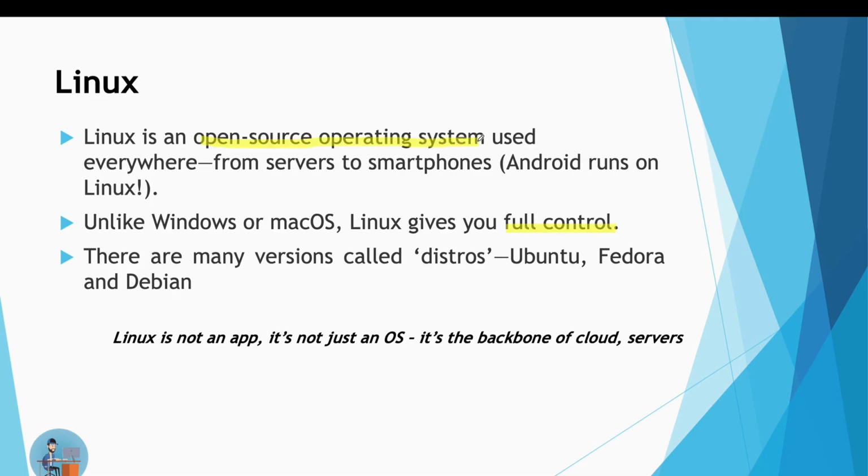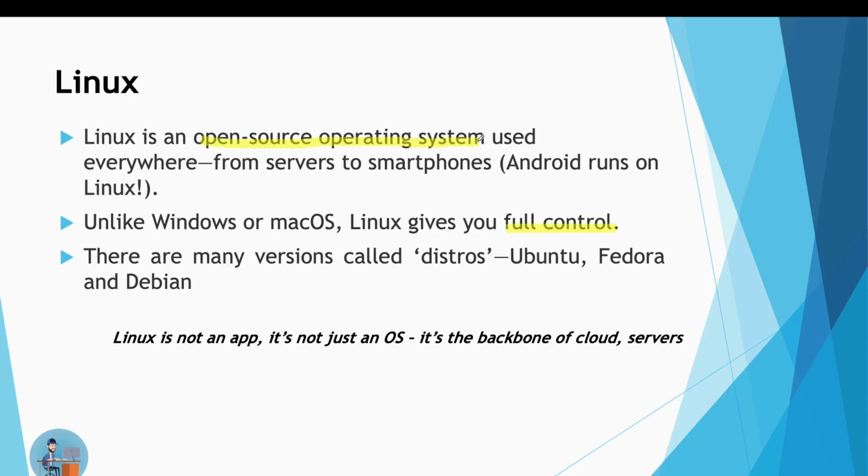Open source software is software with source code. So you have the source code, you can inspect it, you can enhance it, you can modify it according to your own needs. So Linux is an open source operating system. The source code of the operating system is available, so any company can modify it according to their needs. This is what Google did, and they came up with the Android operating system for your mobile phones.